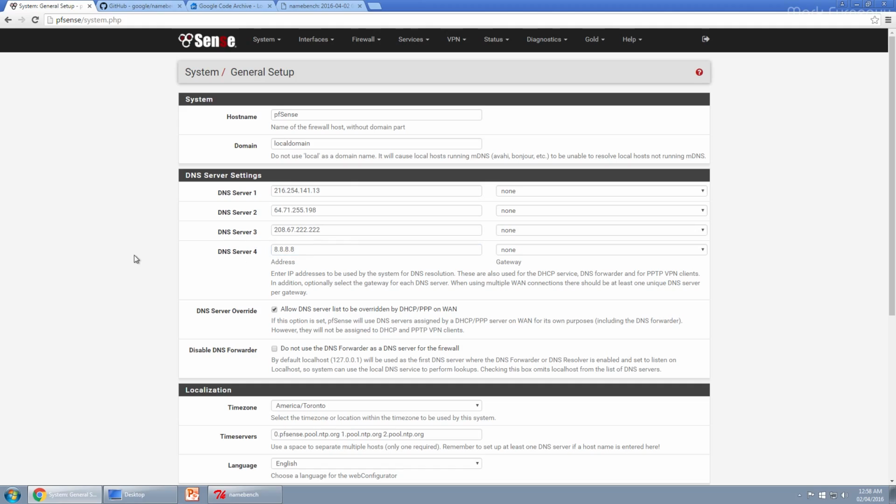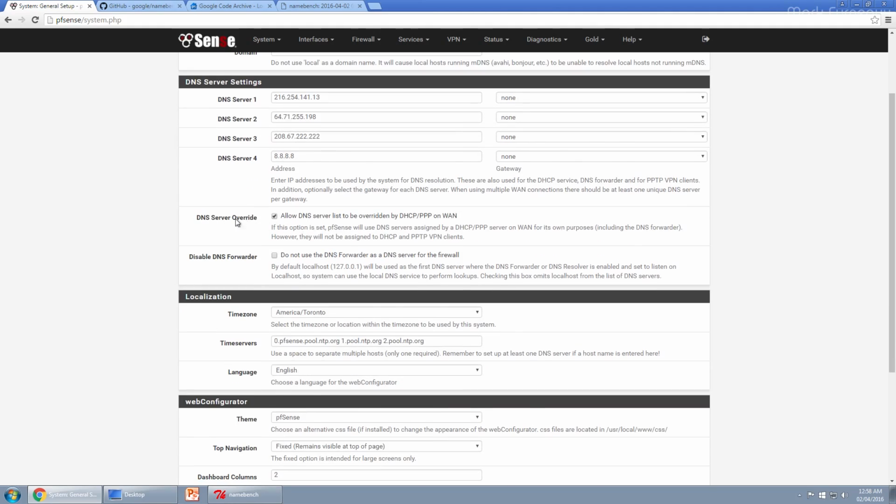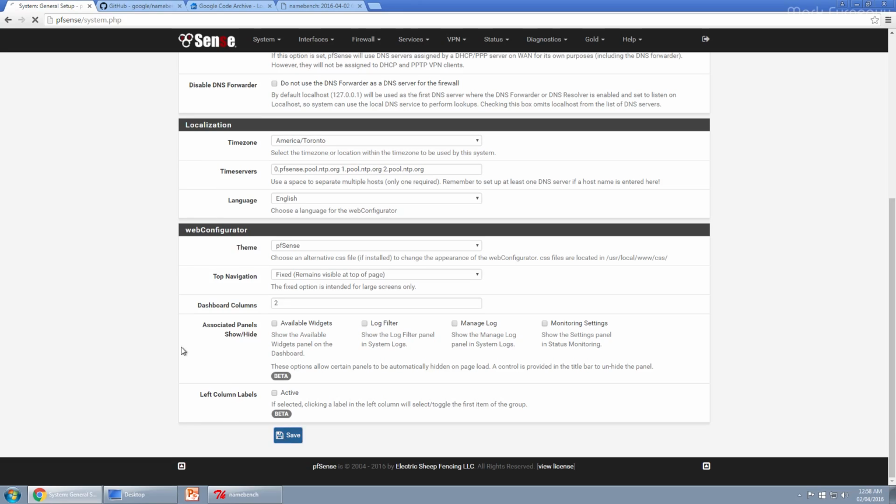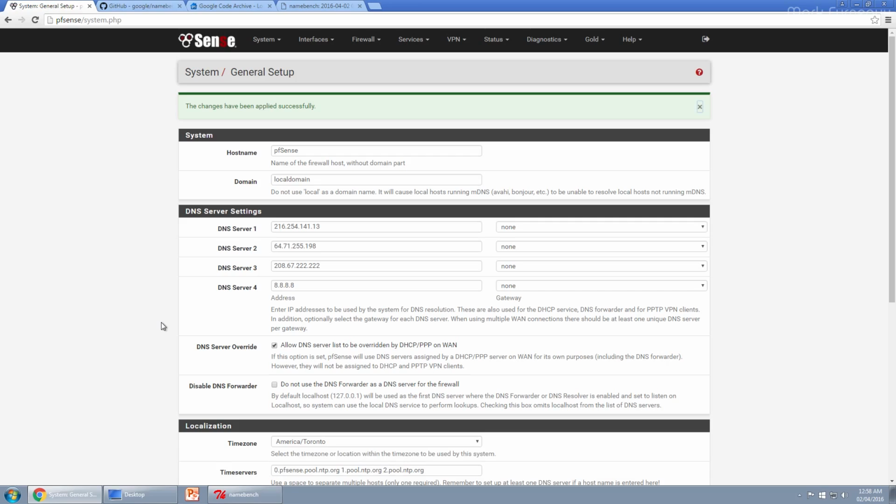So anyway, this is the way I do configuration. Generally, all you want is 2 or 3 fast DNS servers in this list, usually in addition to your ISP's DNS server. And I will just save this. And that is the core DNS config in pfSense.